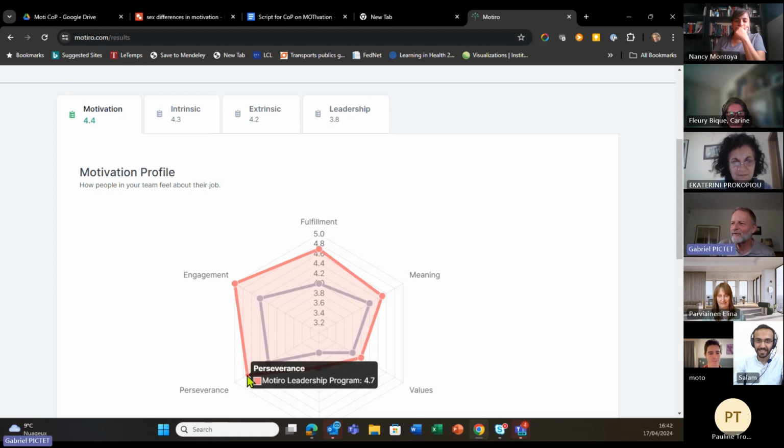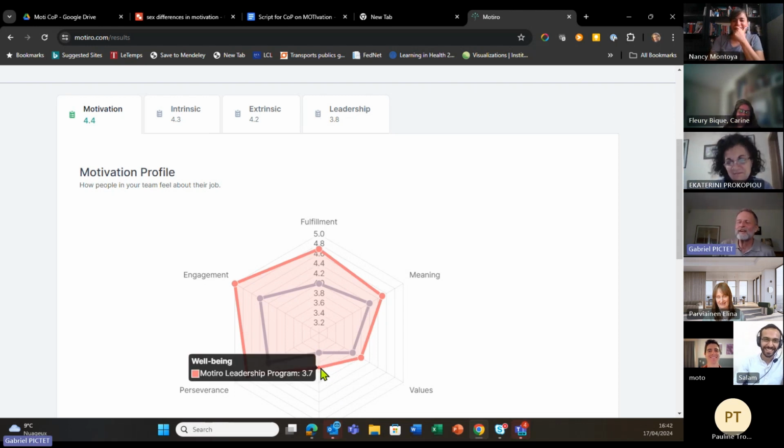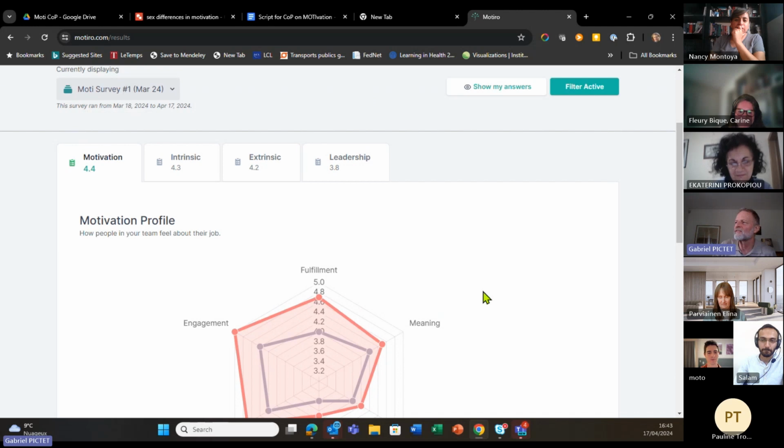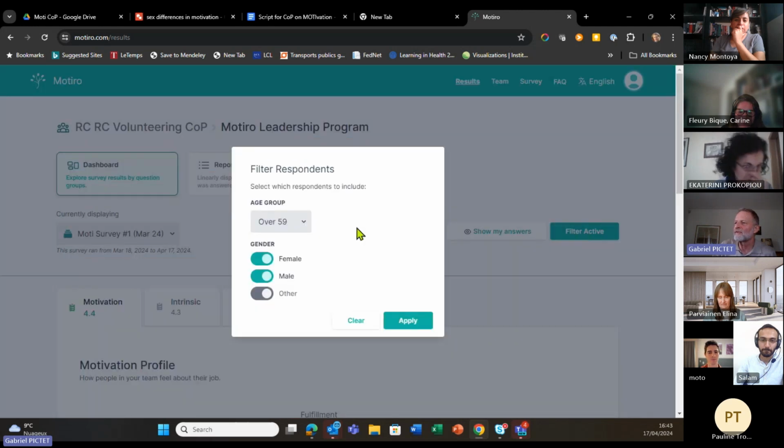Because they're going to retire soon, they're not that happy to leave. Clearly, they want to continue, and their well-being score is actually higher. As you know, happiness is a U-shaped curve. So the older you get, the happier you get. That's a positive note about aging. So that's the people above 59, 60 and over. So then let's go see the young generation.